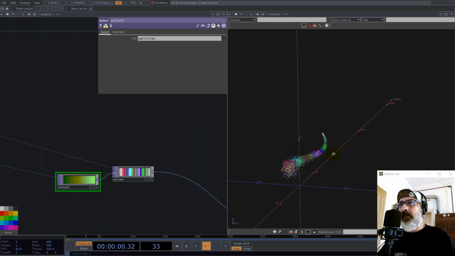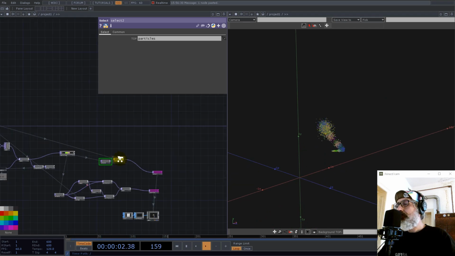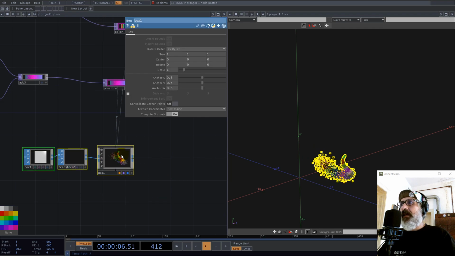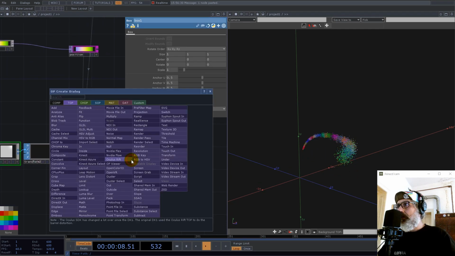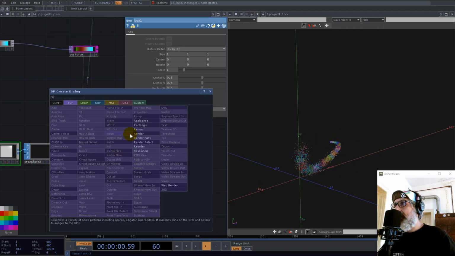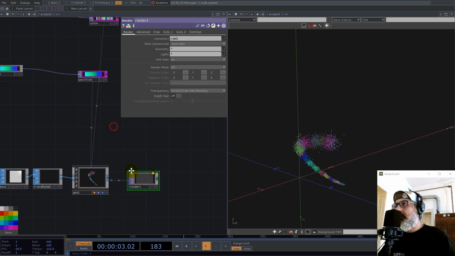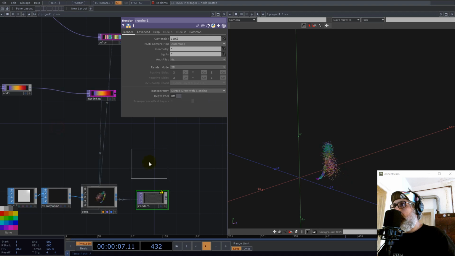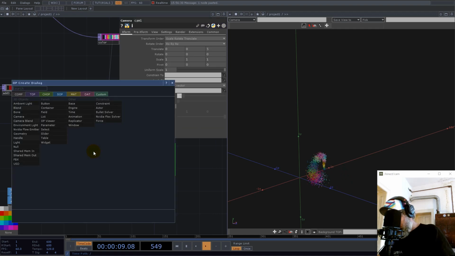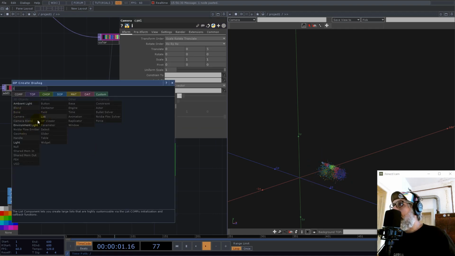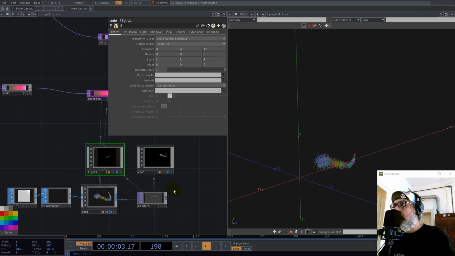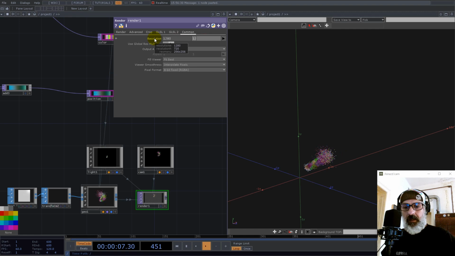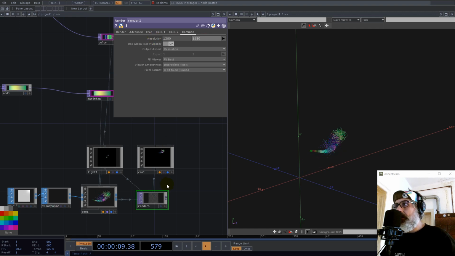Okay, now what else? Let's use a feedback now. So first we need a render here, so let's have a render. Also a camera and a light. Okay, and this let's go with 1280 by 1280.